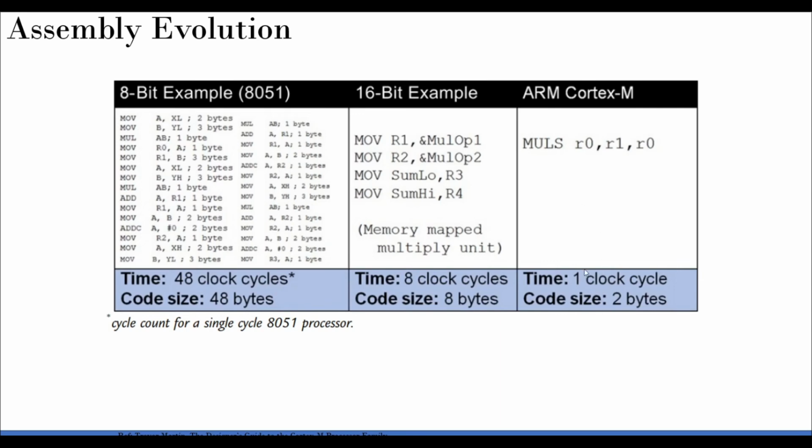If it is used, it is just one clock cycle, otherwise it takes 32 clock cycles, and the memory is just 2 bytes. So this is why we love the ARM Cortex M0 Plus, and that's the reason why I chose it, because even now some colleges follow 8051, but I seriously feel that you're going to be handicapped if you're learning that. If you learn Cortex M, you are almost industry ready and you can start doing some exciting projects with this.